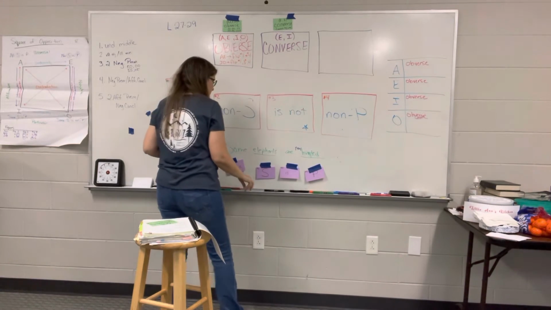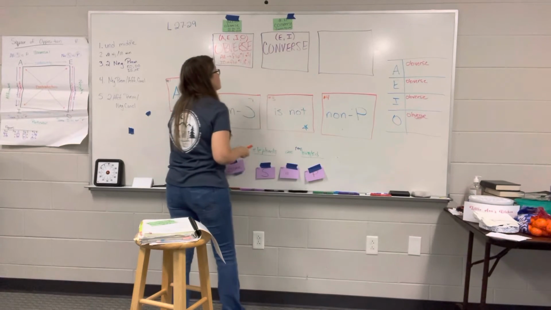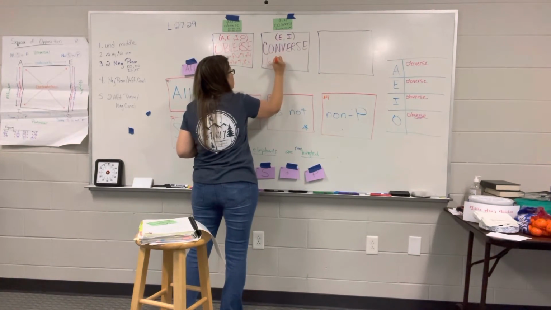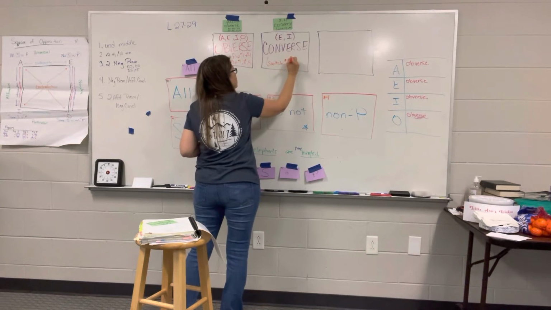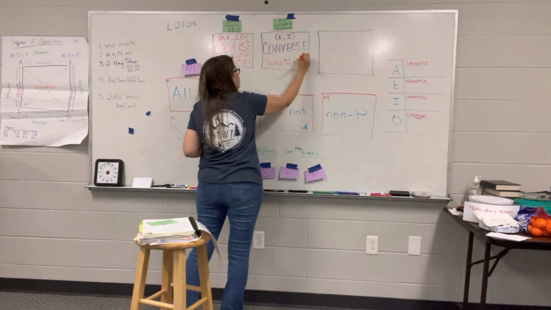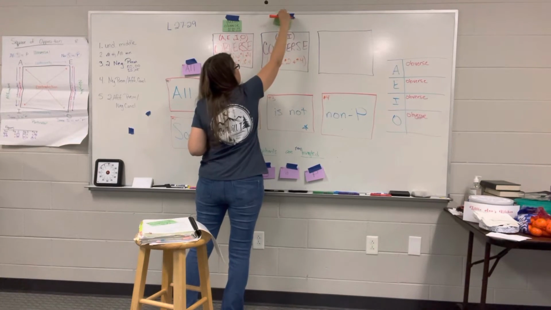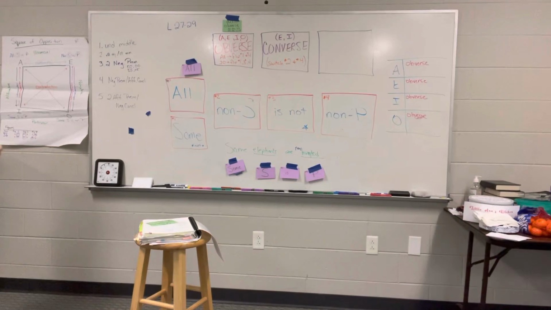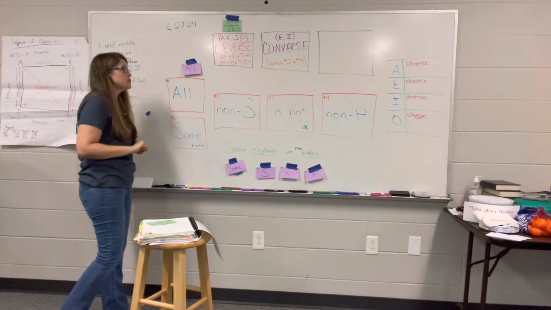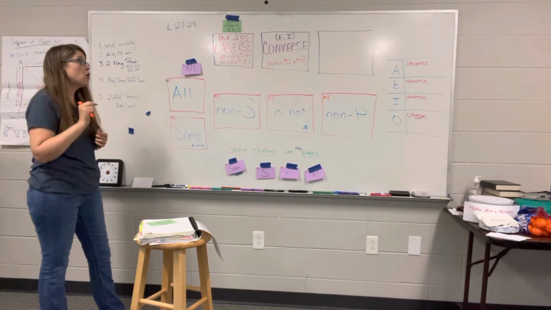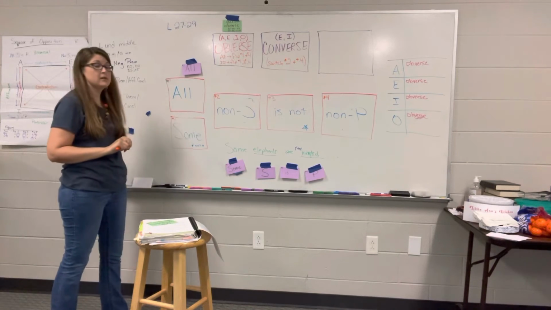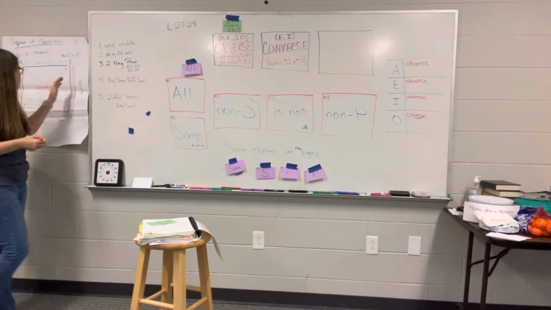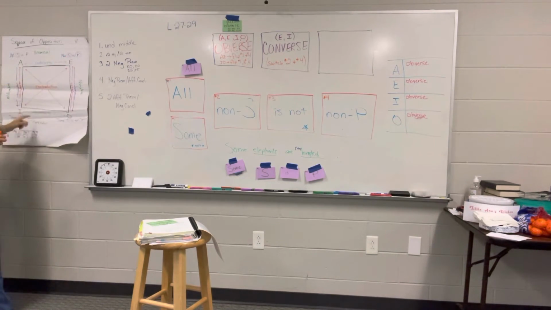Okay. And with converse, you are going to switch card number 2 and card number 4. I'm going to give this to Nathan so he can read it. So you're going to switch card number 2 and card number 4, and it only works on an E and an I statement. So that is no or some.